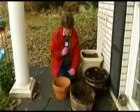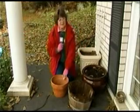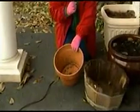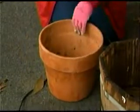We have clay and wood, ceramic, and then the polycarbonate, these real light containers. Let's start out with the clay ones because these are really important. Clay pots, you really need to dump the soil out of them. If the soil is wet and freezes, it expands and it can crack clay pots. So get rid of the soil.